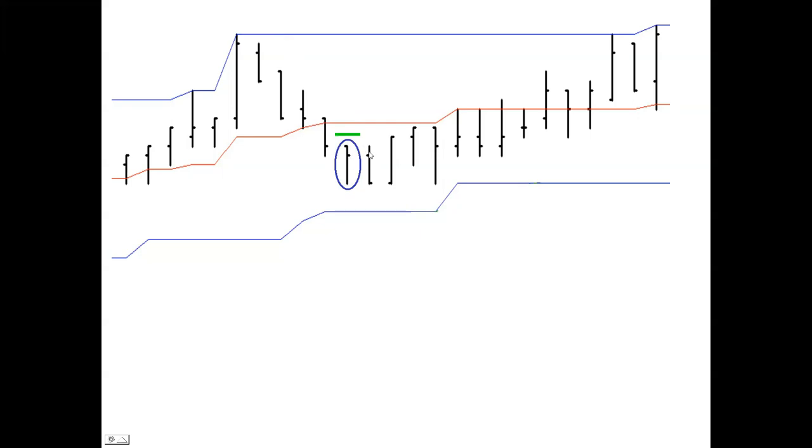So let's see what happened on the very next bar. Did it trade there? No, it didn't. So we didn't buy. We're not long. But remember, as long as these are still ascending, which they are, the Donchian channels, well, now we can lower our setup bar down to this bar, and then we'll lower our entry. So this is the beauty of this. We're lowering our entry. We'll get a better price as long as the rules are in place. So now we're going to buy this setting of the green bar, all right? And if we buy there, which we did on the next bar, that's our entry.